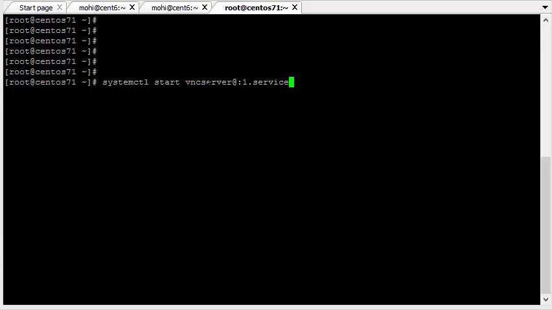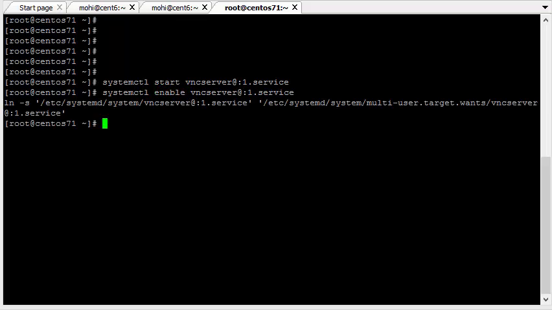Okay, systemctl start vncserver@:1.service. Let's see if it starts. Now let's enable it, because we want it to start every time the system starts. So let's do enable. There you go.